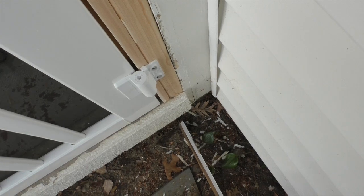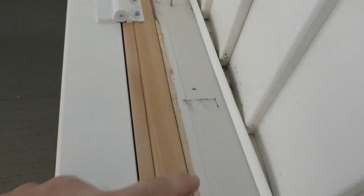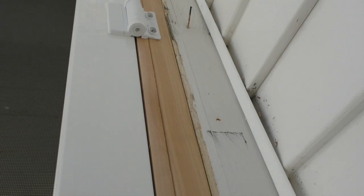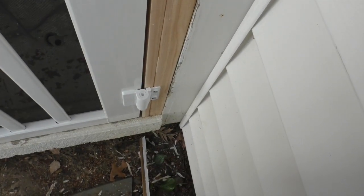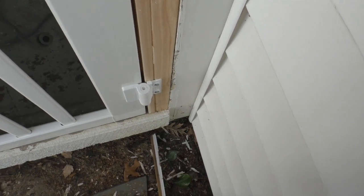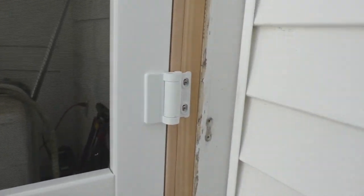What I can do is get some shims and look at the ones that are flexing more than anything. That bottom one is the problem hinge. So what I've got to do is shim that a little bit. There are ways to make this work. It's not that big a deal. It's actually an easy fix.